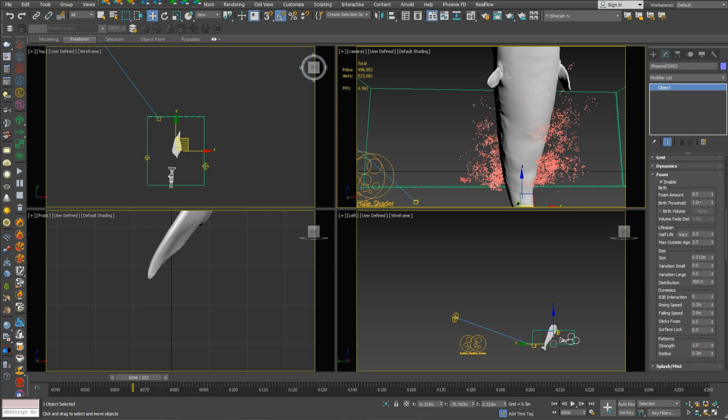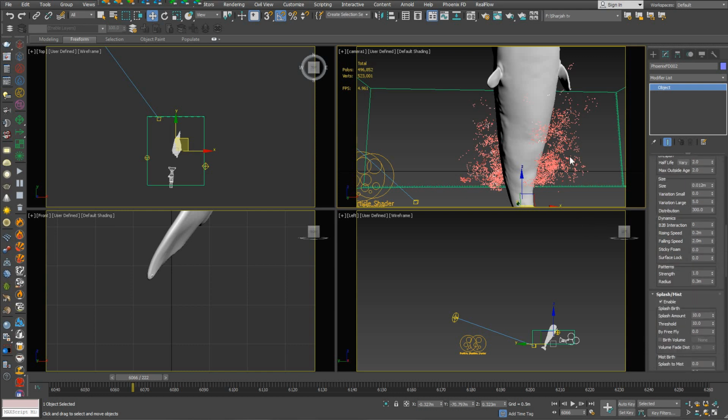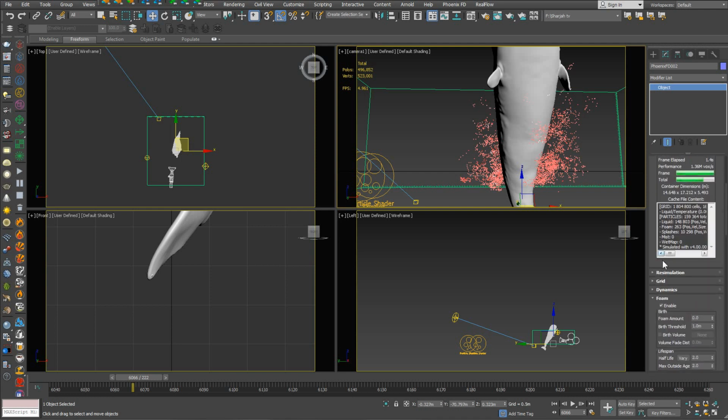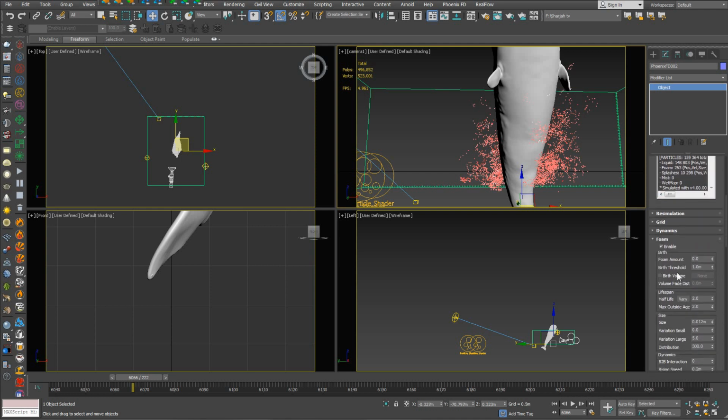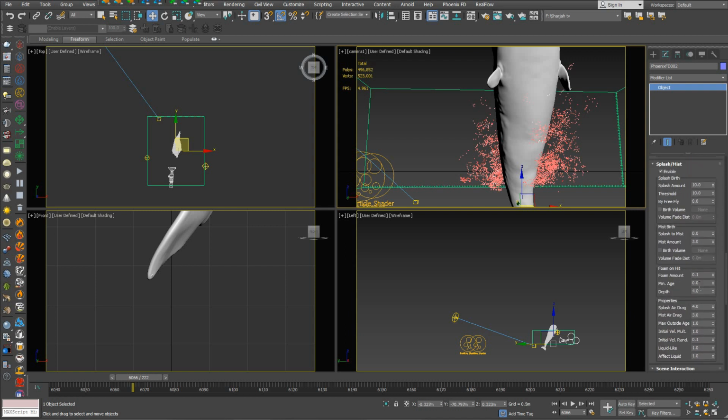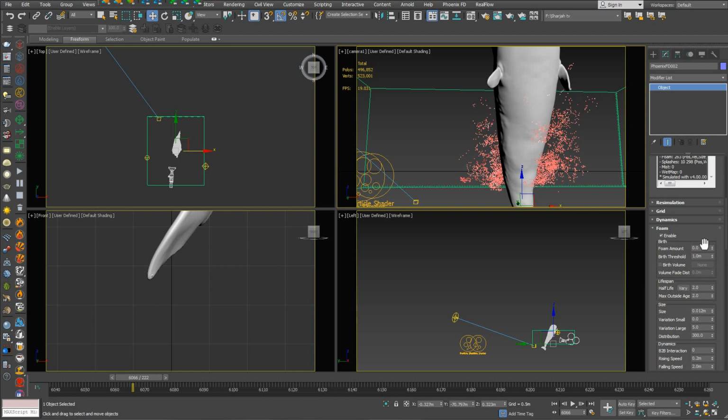So I need to reduce the threshold to allow more particles to be created, and again here the same. But the main body water movement is so good, and I think this is a very good starting point before we continue. Now I will add to this some foam here. I can increase the foam here, but again, because it's not realistic to simulate everything without accounting for the bubbles down, the whale is moving very fast and he will create this kind of foam, so I prefer to add some foams here.